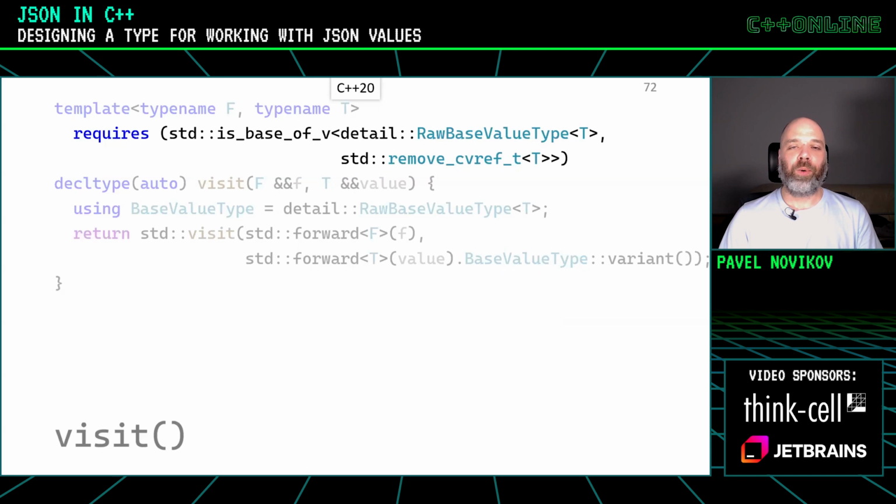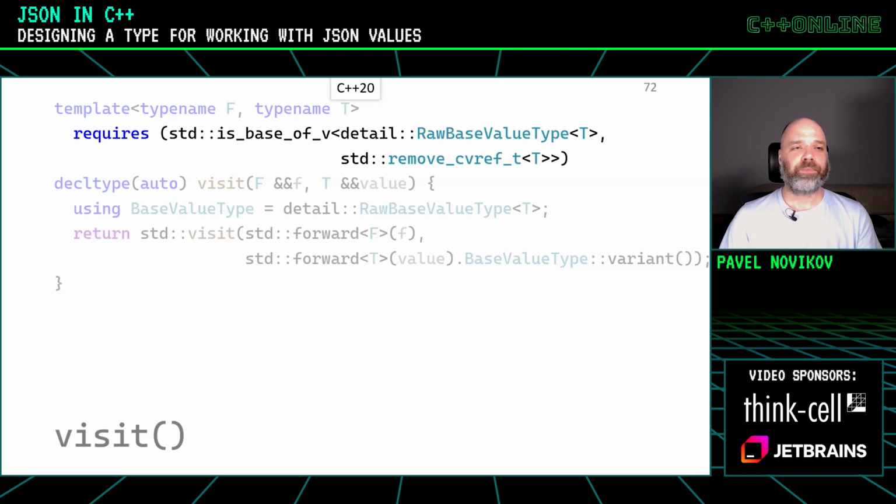So I will show you only the C++20 version of the implementation of visit. It's not hard to write it for C++17, but it's just more code, and we have no time to go through that extra code.